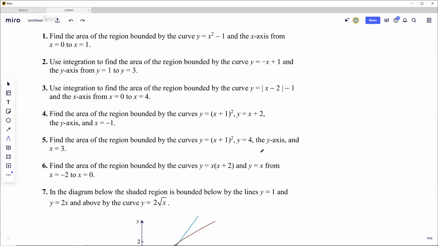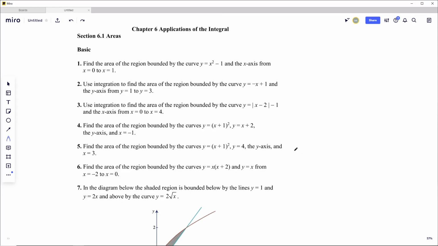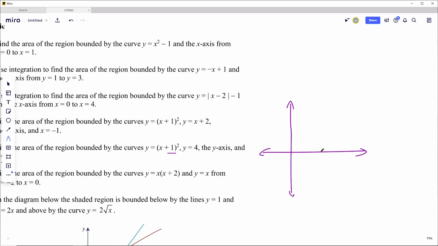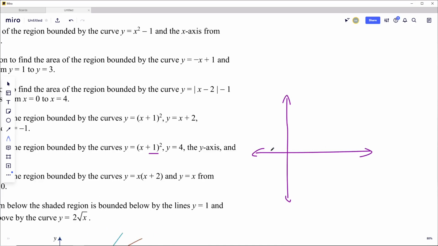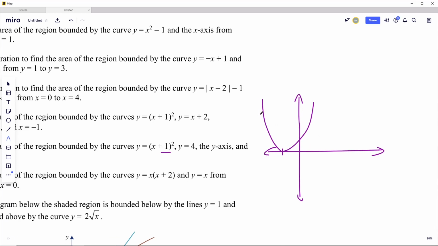Okay, so number 5. Okay, let's grab this. I think I need a 3 and a 1. So I think I need to do this. Because we have a huge positive side here, and it's going to be shifted here. So let's say this is 1. So the parabola is going to be like this. We just discussed it above. Because it's a left shift by 1 and there's no up or down. So it's going to be like this. I'm not going to bother to write the equation, so let's leave it like that.